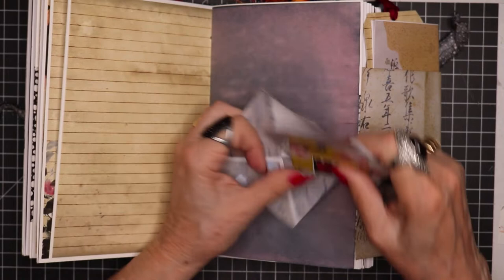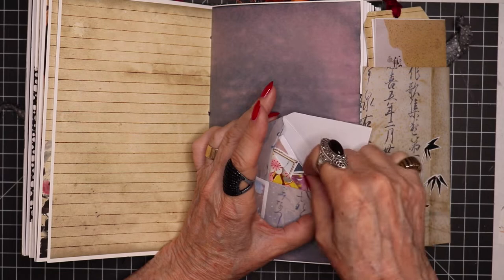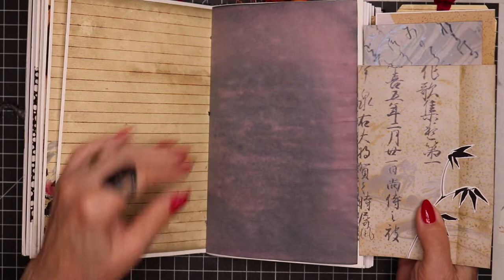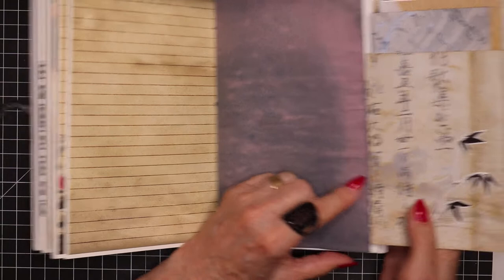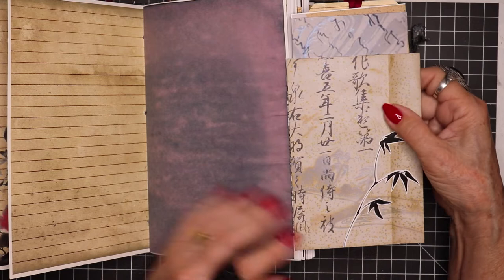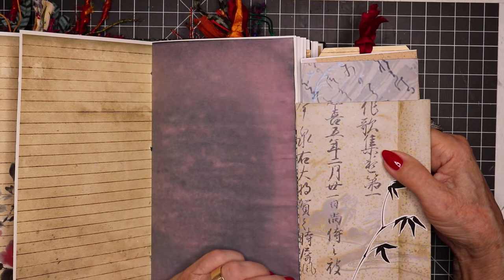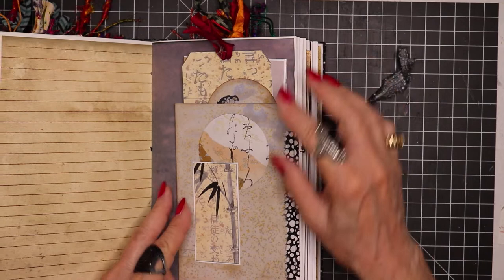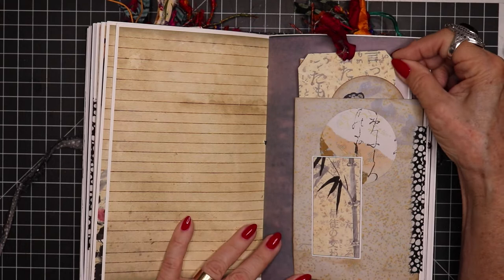You can see how I've tucked in quite a bit of extra ephemera inside each of the little envelopes. It's kind of nice that this one didn't get sealed so I could show you what's on the inside. Now, if you're using a really large pocket like this, you want to position it low on your page so that by the time you stick your ephemera in up here, it's not shooting off the height of your journal. The larger you go, the more you need to position it toward the bottom of your page.